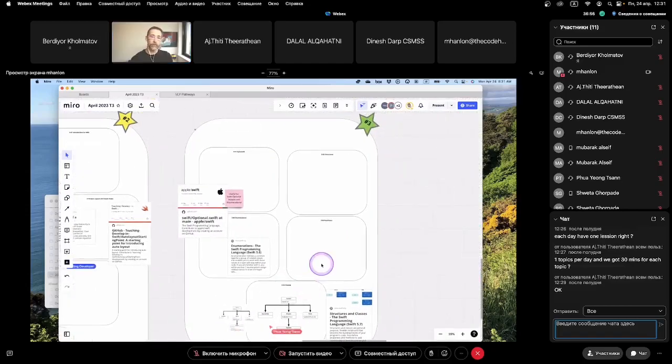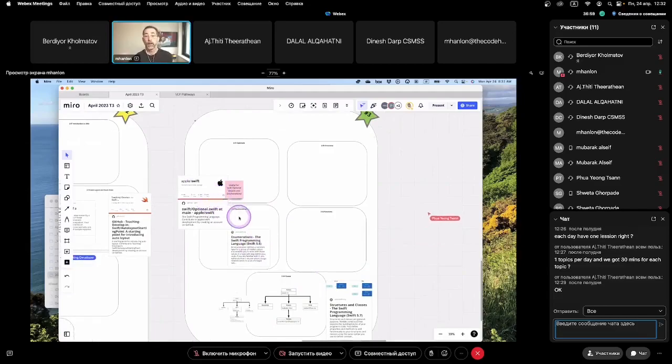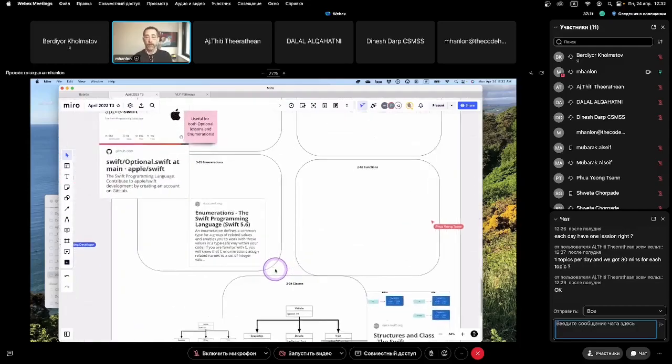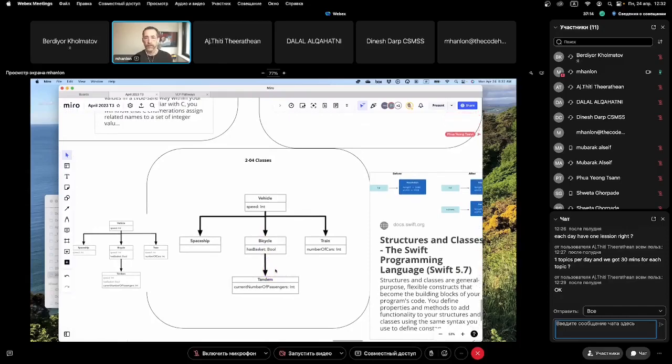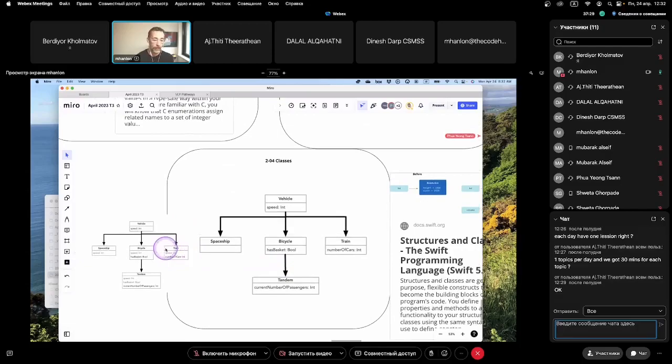Over here in the third round of teachbacks, we also have links to the optional source code and a link to enumerations. So if you're discussing optionals or enumerations, both of these links are interesting. And if you're talking about classes, sometimes we find that it's not super clear from just the text on the slide what a hierarchy looks like. Sometimes I'll use something like this in my class just to illustrate how inheritance works, and why you'd use classes and implement subclasses like this.